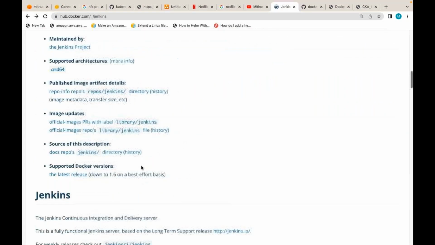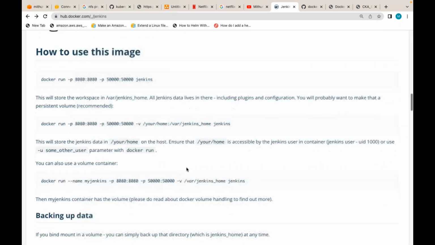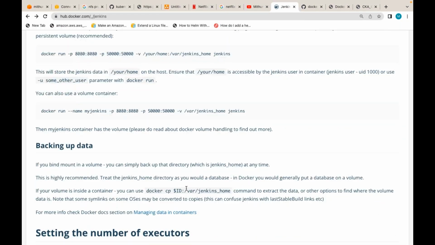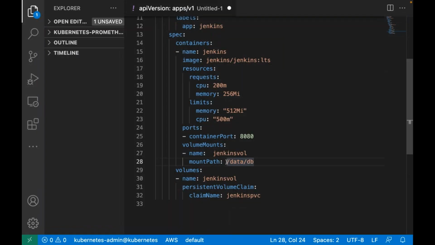They are saying inside the container, it is going to maintain the data in /var/jenkins_home. Can I use that as a mount path here? Now, your Jenkins container will write the data to this path in the container. That path is mounted with this volume. So is it going to be maintained in whatever storage I'm going to get for this claim?